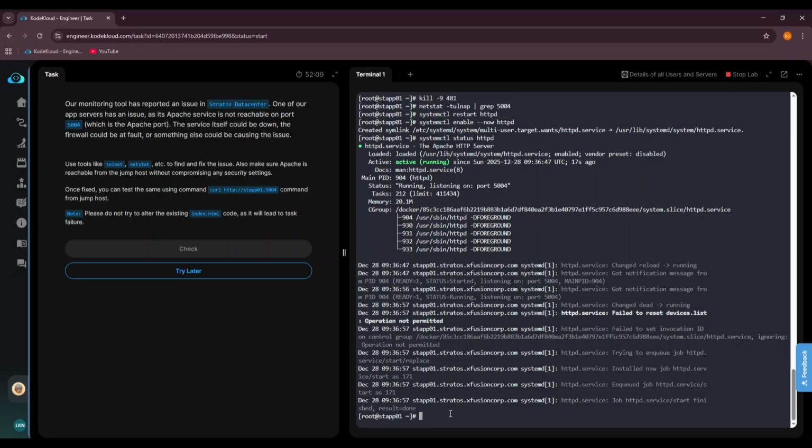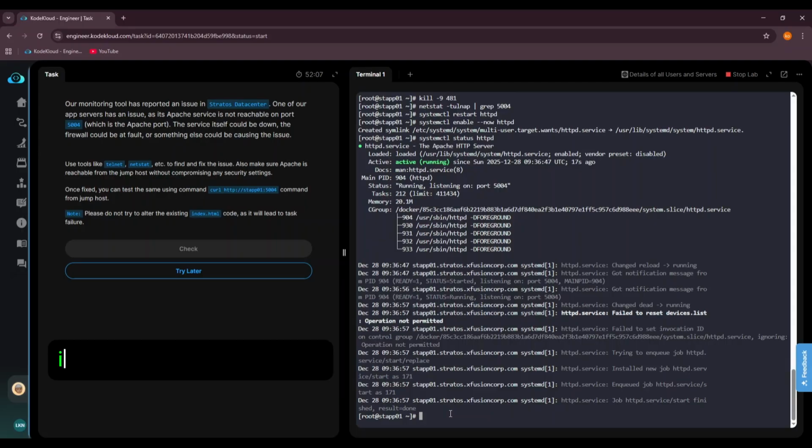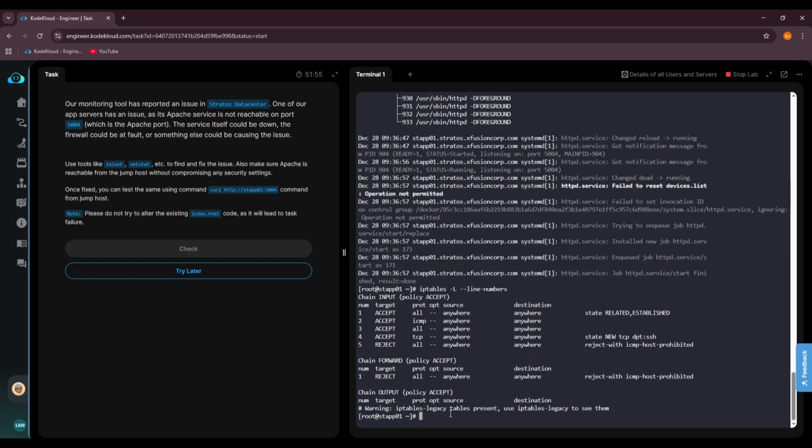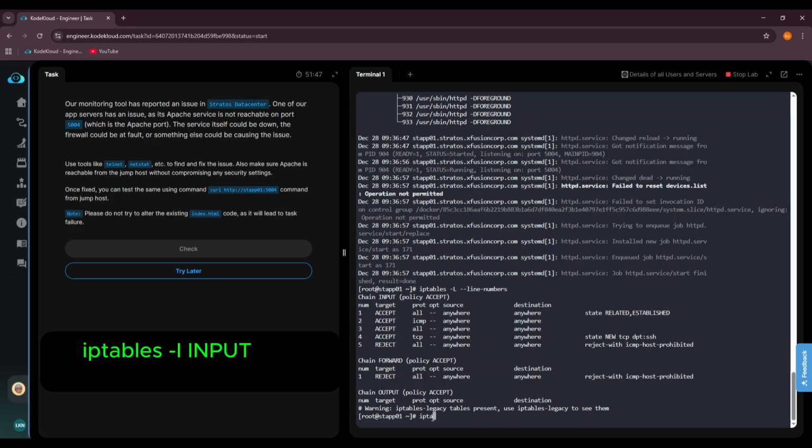Even though the service is up, we need to ensure the jump host can actually reach it through the firewall. I'll check the current rules with iptables. To make sure port 5004 is open, I'll insert a new rule at the top of the input chain.